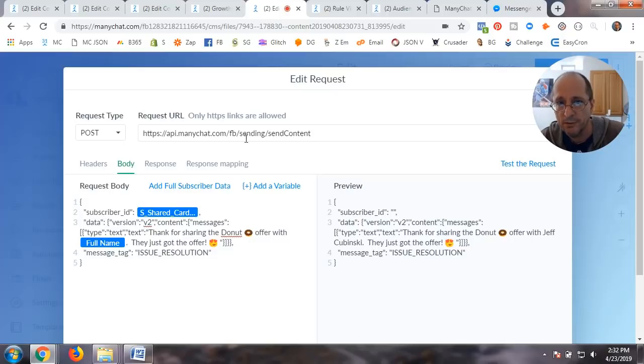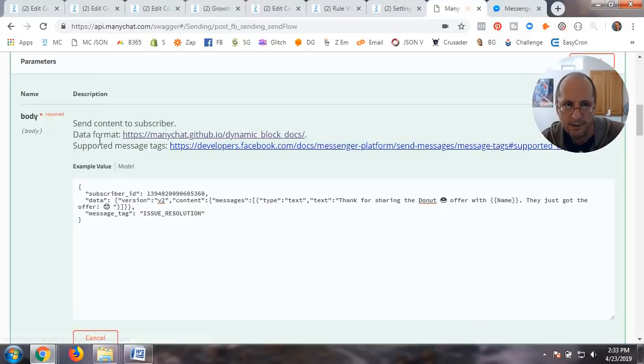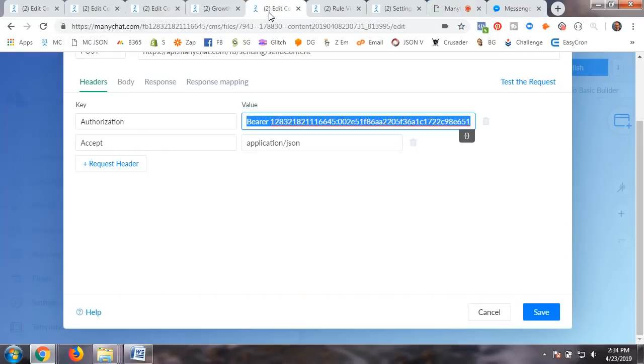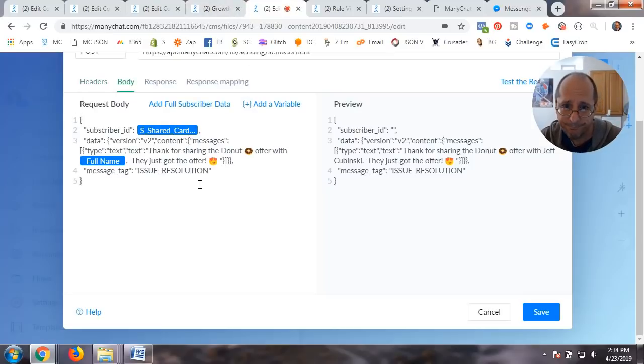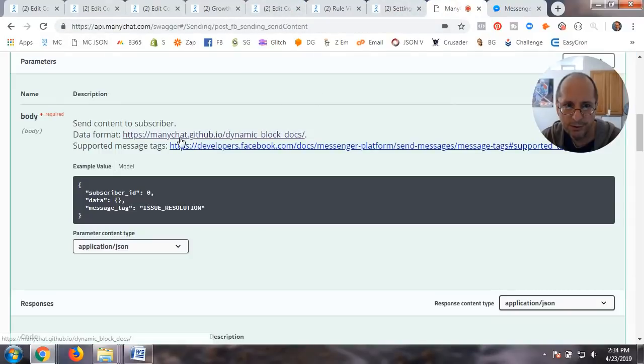Now, if you wanted to figure out the JSON, when you're in Swagger, here's data format. That's what I'm looking for. See, I have it up here already. So if we go back in to body, what you want to do in Swagger is click on this link here.